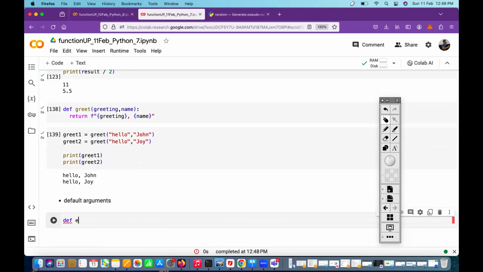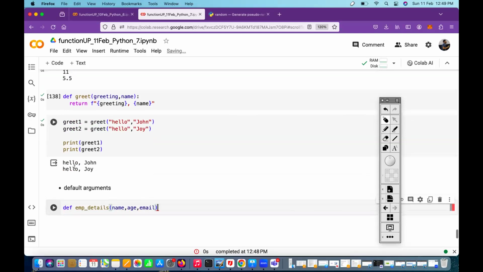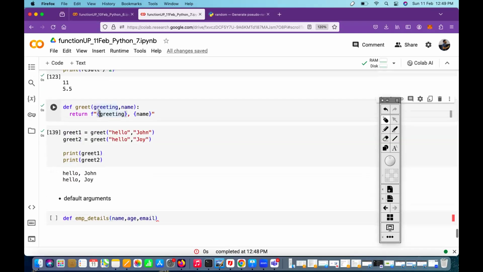Okay, employee details. Here it's like name, age, email. In place of curly braces, we can use brackets?